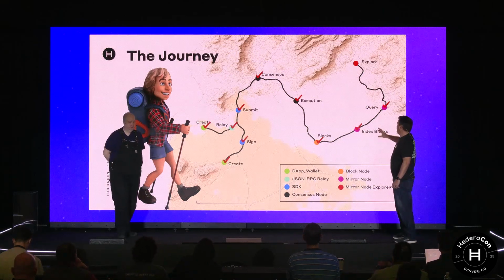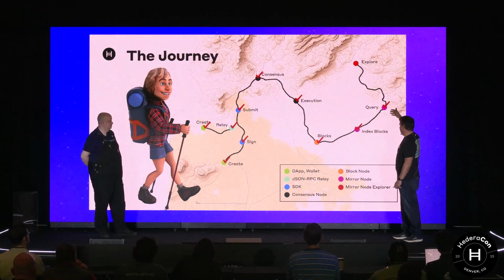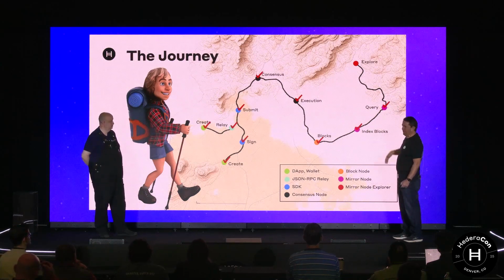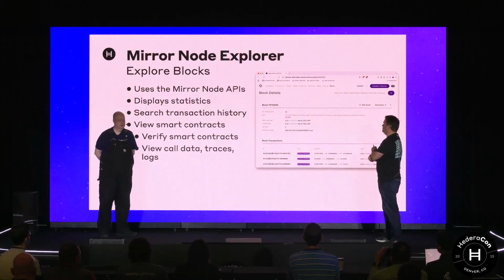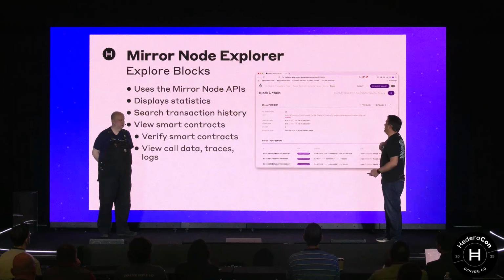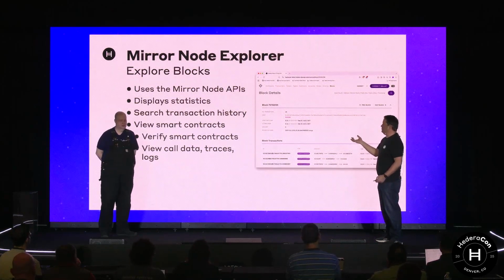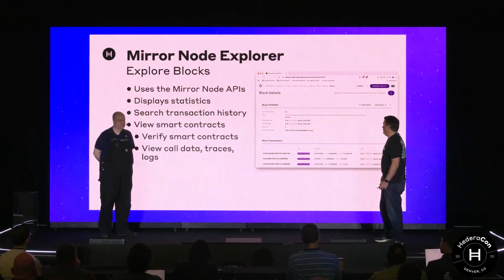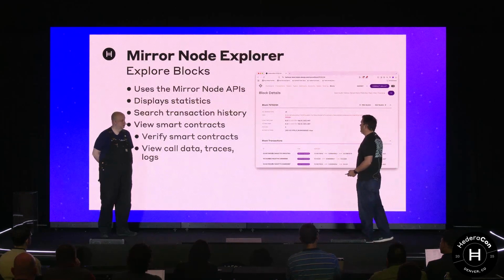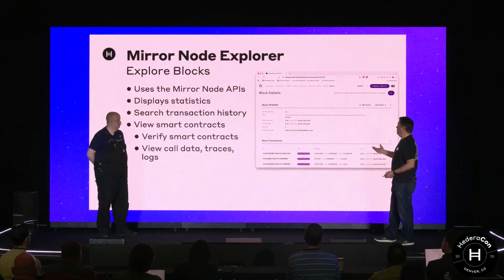Okay, so now that our transaction has made it into our mirror nodes and they're exposed to REST APIs, now we're going to talk about the Explorer. The project is called Mirror Node Explorer. The hosted version that we host is called HashScan, but other people host this under other names. Arkhia is one of our community members who hosts a mirror node as well. It's the same Mirror Node Explorer, the same software that anybody can host.